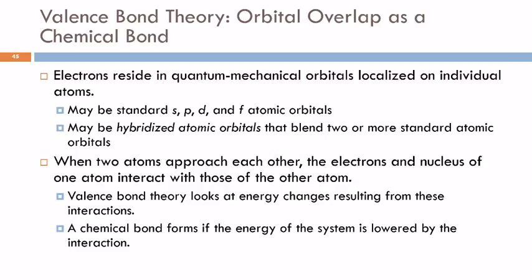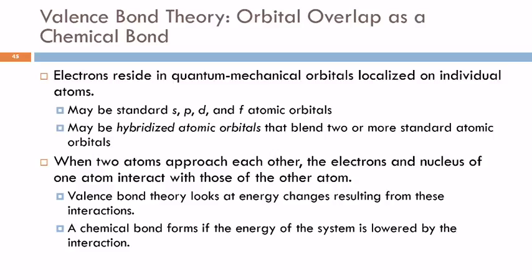As we learned when we were talking about quantum mechanics, the electrons reside in quantum mechanical orbitals. These are localized on individual atoms. And these were those funny balloon-shaped things, right? I think it's best to think of those as standing waves that the electron is in. Remember, electrons behave as waves and as particles. So we've got these standing waves of different shapes because of the different nodes that they have. And there are four different types: s, p, d, and f. These are atomic orbitals, orbitals on an atom.